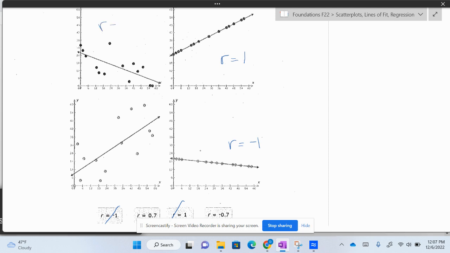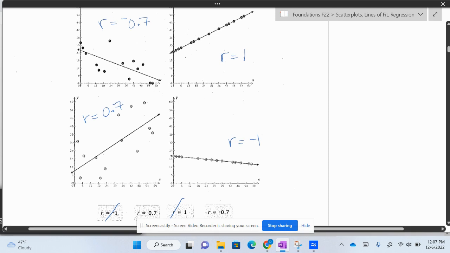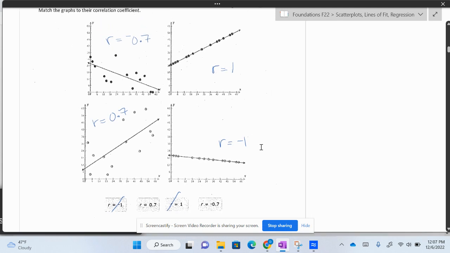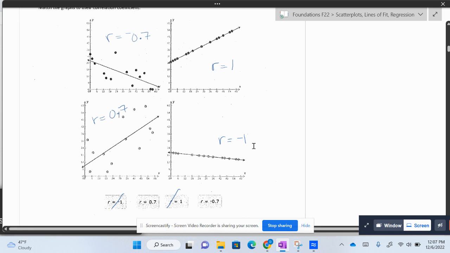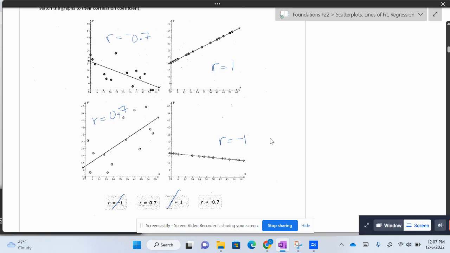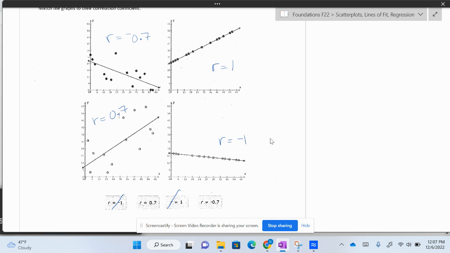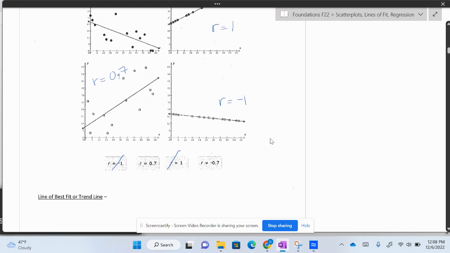How are you determining that it's -0.7? Good job, because it's a negative slope. Yeah. And this is kind of like what you guys are going to see at the end of the year when you take your EOC. These questions came right off of the EOC from like 3 years ago. Okay, so does this make sense? Remember, if the points are all on the line, it has a correlation coefficient of 1. It's either just going to be positive or negative depending on the slope of your line, the slant.